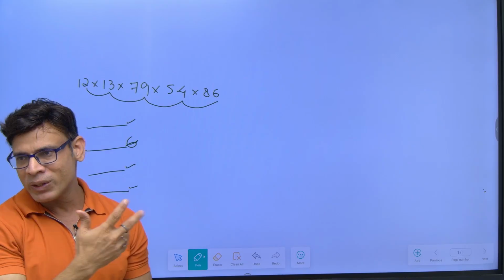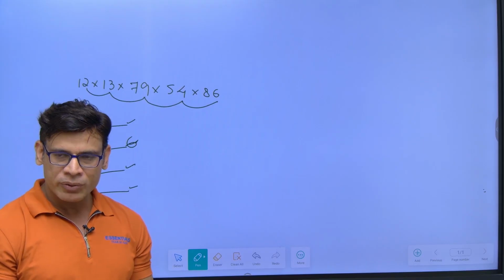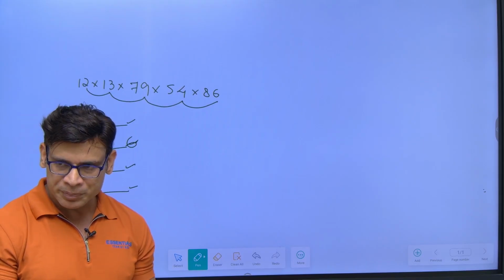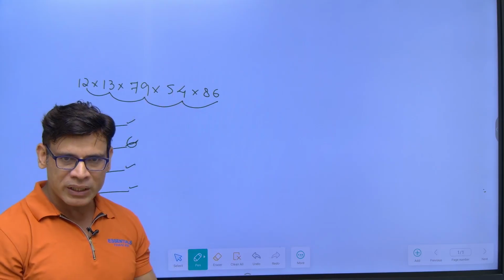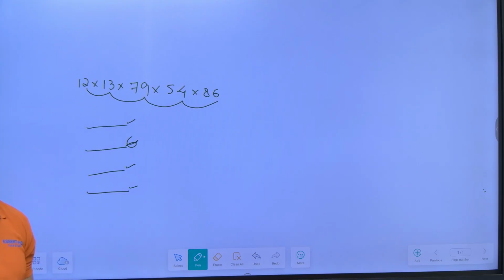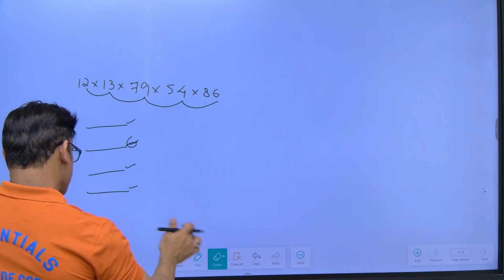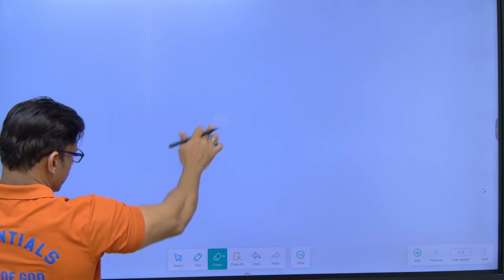You simply have to take the options here. They're not asking you to multiply. They want you to be logically strong, whether you can use that logic or not. Multiplication, anyone can do it, right? But I don't have time. I have 1 minute to solve one question. If I go and multiply this number, it's going to be very large. So that is what you should know. Let me take that part also so that you get comfortable.